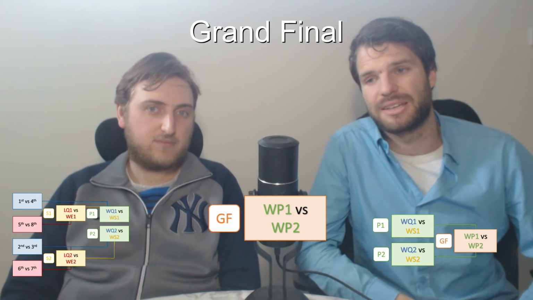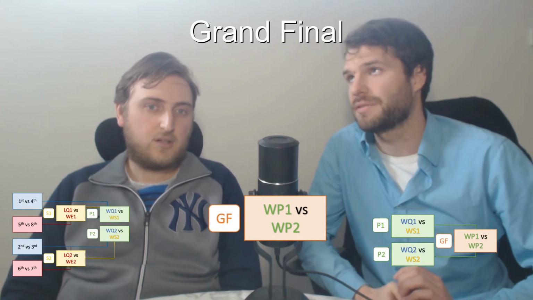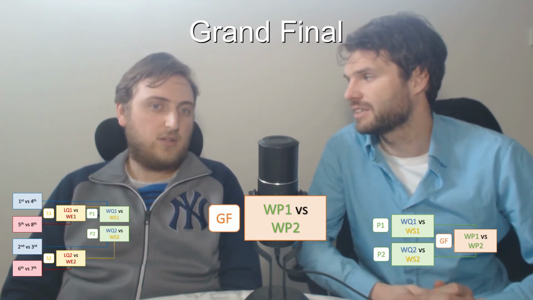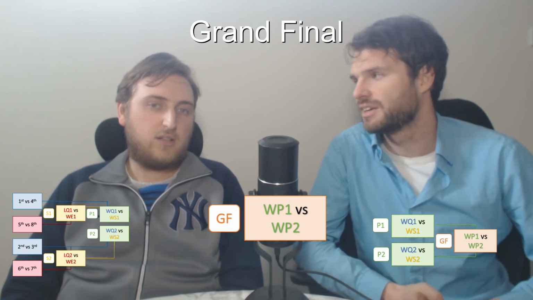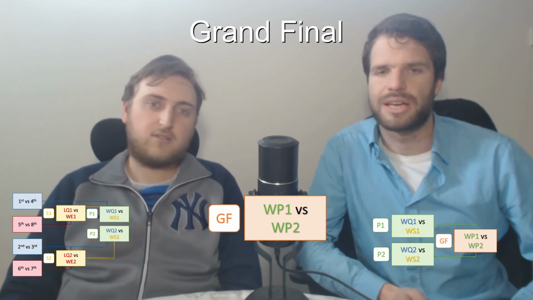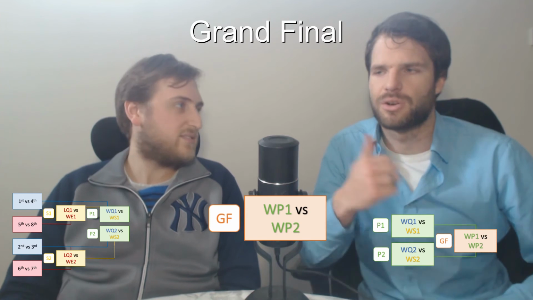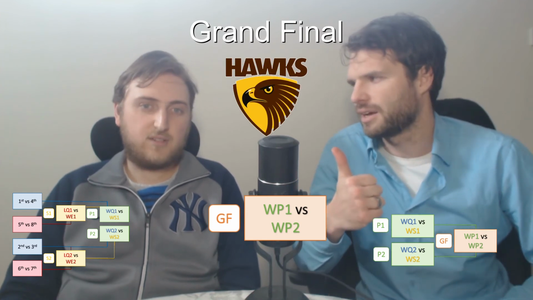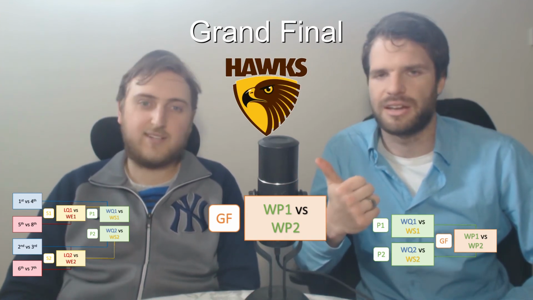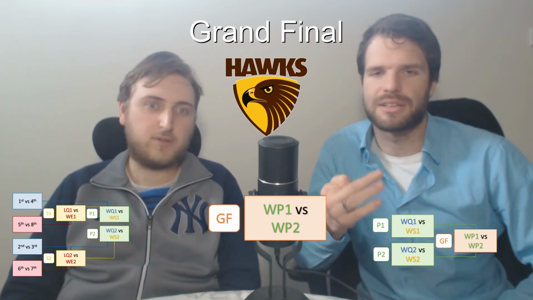The only problem with that is that there are 3, 4, 5 teams that actually play their home games at the MCG, and interstate sides don't like it. Well, it gives them a massive advantage. It does. Look at Hawthorn over their last few years. They dismantled sides, didn't they? They're a very good side.